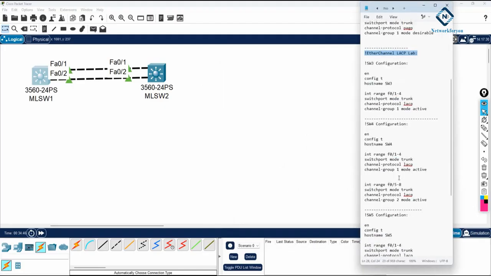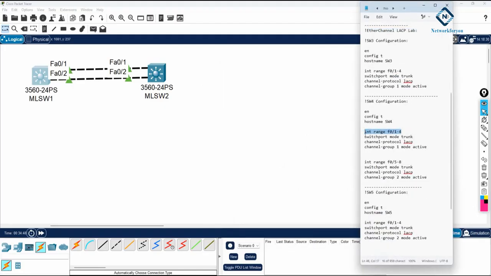It is the same configuration, you just add one more command under this one, switchport trunk encapsulation dot1q, if you are using a layer 3 switch. If you are using a layer 2 switch, then you will put just this one.